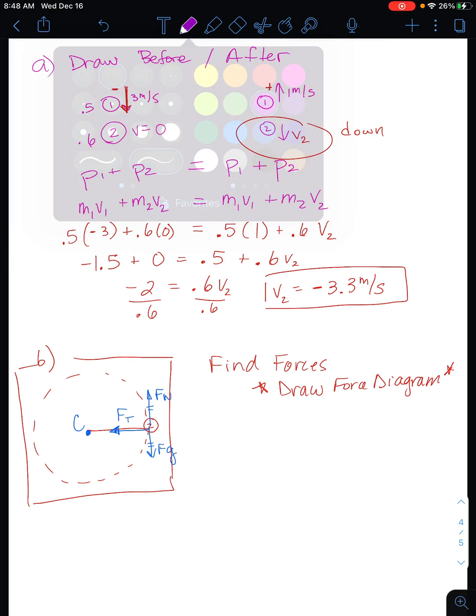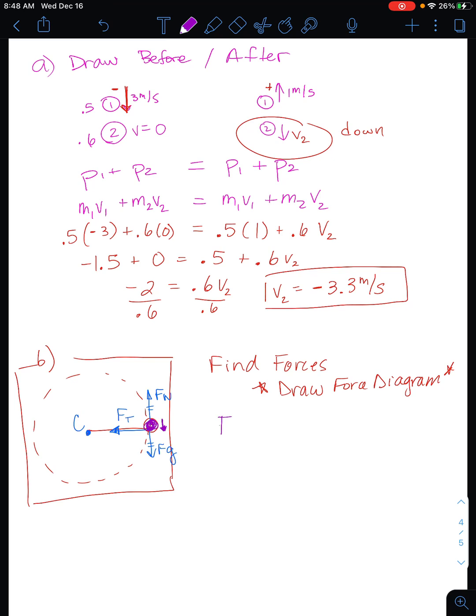Remember, the ball started at rest, but then the ball gets knocked by another ball and it starts moving downward. And it would keep moving downward forever if it didn't have a force inward towards the center to make it turn. So we're going to say that this force of tension is our net force, but because it's causing our circular motion, we call it our centripetal force. And so we could set our force of tension equal to the same equation we use for centripetal force, which is mv squared over r.